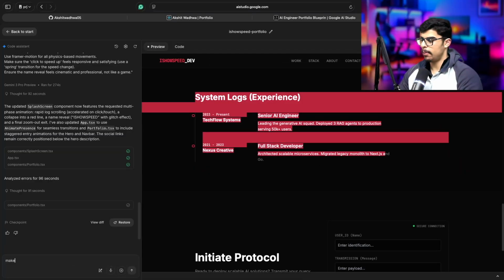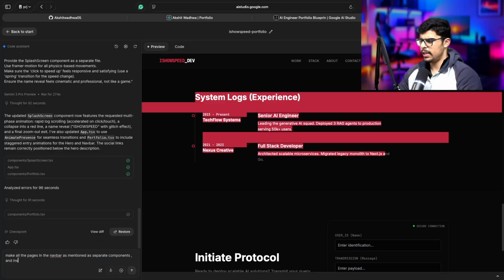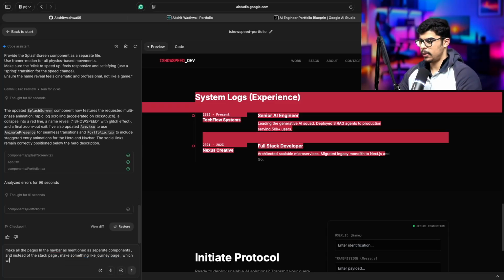So let me prompt it: make all the pages in the nav bar as mentioned as separate components, and instead of the stack page, make something like a journey page, which will feature a timeline icon telling what all I have worked upon.